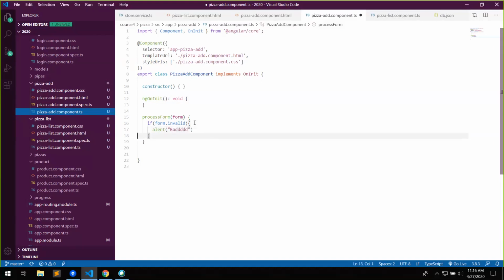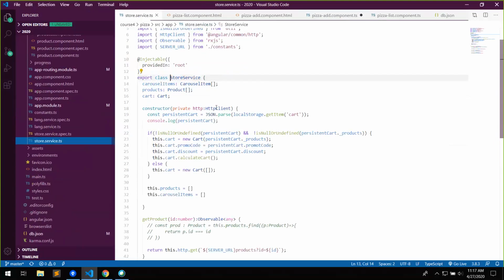You can just return here if you want. Then, if everything is fine, we can import the service, the store service. Let's say private store. This is store service.